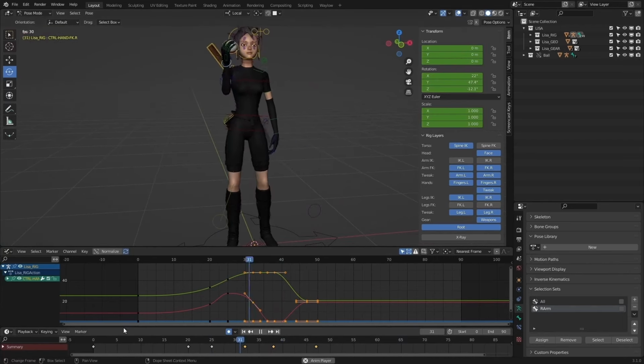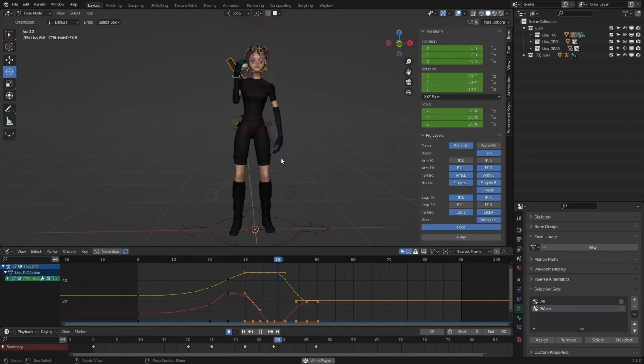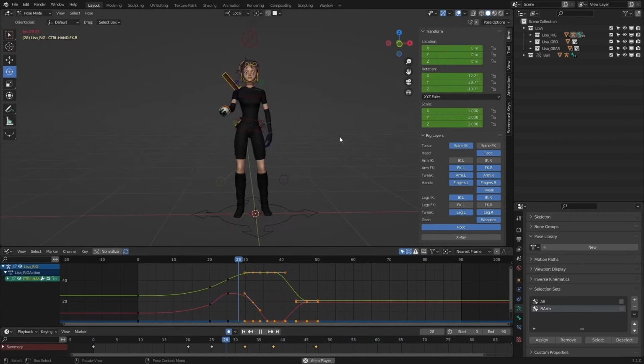And again, thinking about the hand, when that hand is throwing it, it's going to throw, but that hand motion is going to continue forward. So it looks like I'm kind of just establishing that in there.